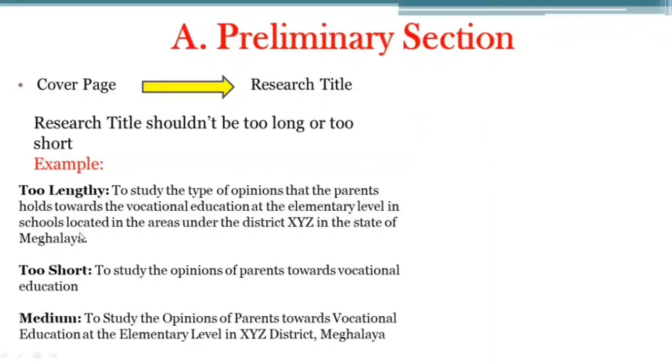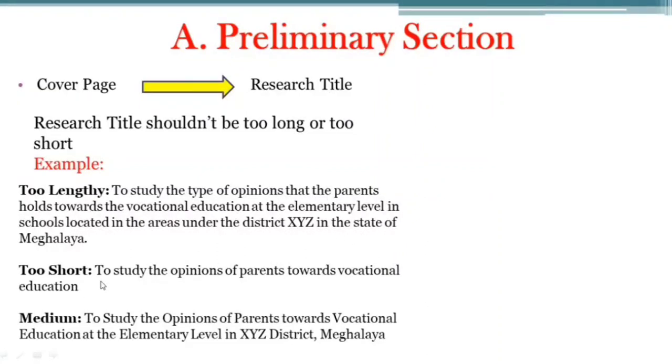So here I have given one example of a too lengthy title. It is: to study the type of opinions that the parents hold towards the vocational education at the elementary level in the schools located in the areas under the district XYZ and the name of the state. So here you can see that the title has been too lengthy. Therefore, you have to be wise enough to not include unnecessary words and make it too lengthy. Therefore, you also need to develop your vocabulary skills so that you can develop your title without diluting its main content.